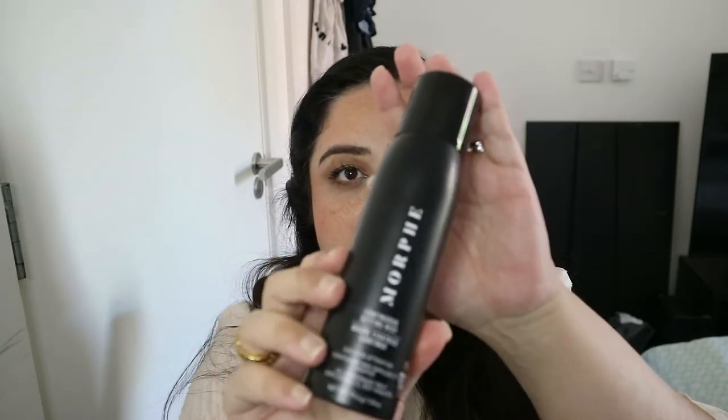The next thing is also a spray but it's not for your body — it's for your face. This is the Continuous Setting Mist from Morphe. This has been around for quite some time and I'm slightly late to the party, but I'm so glad I'm here now because this is an absolute game changer. It's a setting spray but you can also use it throughout the day to refresh your face. So many different YouTubers have raved about it, and I'm not sure why I didn't get it sooner — though a few times I tried, it was out of stock. I finally found it on Morphe's actual website. It does come in a mini travel size as well.